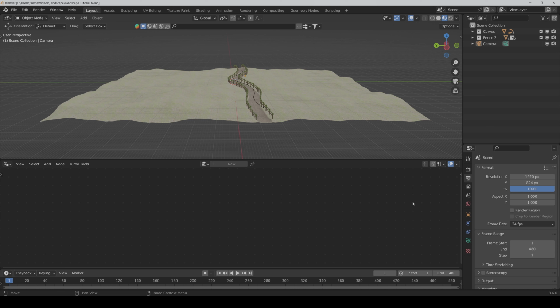And we can also easily use proxies with the plugin, or change the viewport density, which will make our life much easier. Especially if we work on huge landscapes, it's quite hard without these functions, and it's not so easy to achieve them with our own geometry node system, and I don't want to make things too complicated.